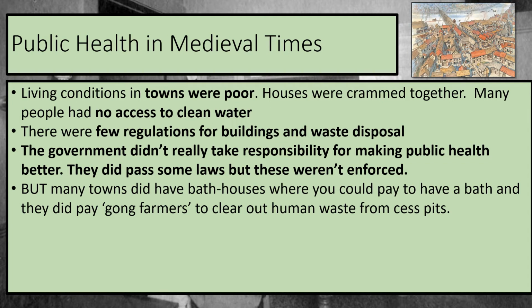This is a period where they feel like they can throw their waste out into the streets and they can throw it into their rivers. And obviously, we know it's contaminated their drinking supply. They would often do things as well, like selling food that had gone out of date. There wasn't any food standards and food regulations. So generally, public health in the medieval period was pretty bleak.